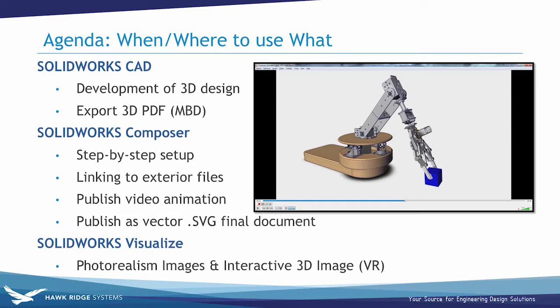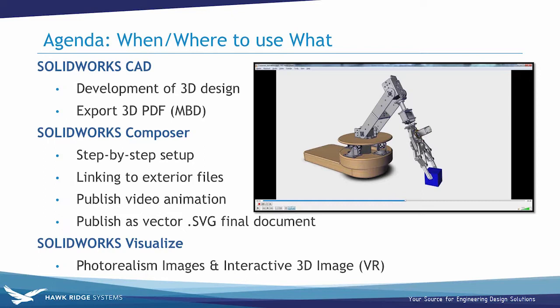Now, in SOLIDWORKS we can export. Natively, if you have SOLIDWORKS, you can do this today: you can export as a 3D PDF. All you have to do is open up the model in SOLIDWORKS and do a Save As PDF. There's a little checkbox to say yes, save 3D PDF, and you can save a 3D PDF. We'll be showing that PDF and attaching it to our assembly instructions today.